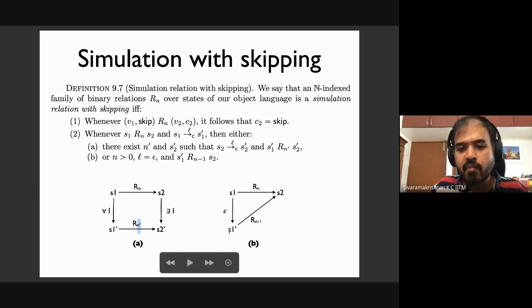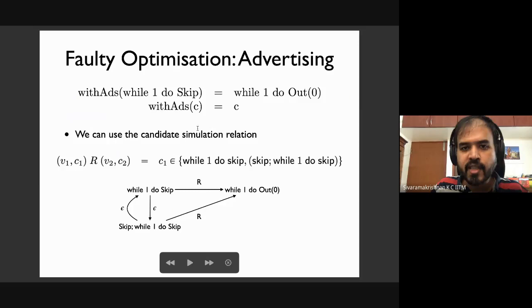So you can apply many steps of this one and then many steps of this one. So n and n prime are not related. The important bit is the relation between Rn and Rn minus 1. You can only do a finite number of steps of the second case, and that prevents us from proving that this optimization is correct with respect to simulation.